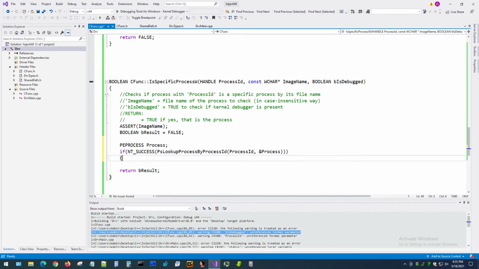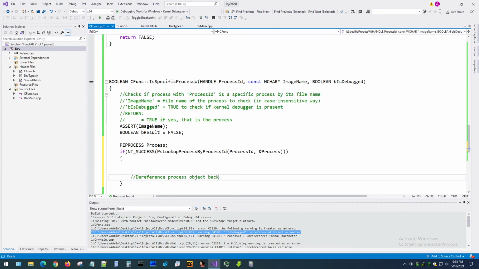And let's see. So basically we are getting this PEPROCESS from process ID. What this function also does, it increments the reference count for this process. So at the end we need to remember to dereference process object back.